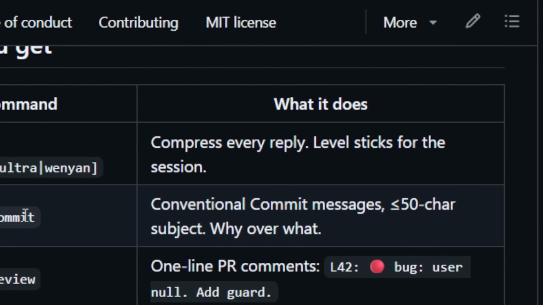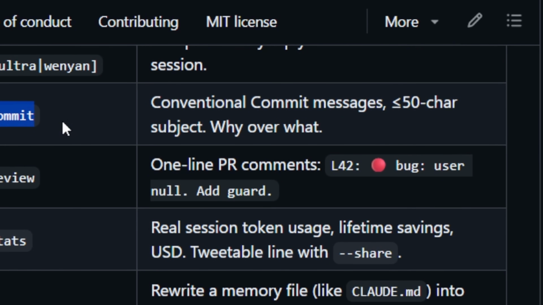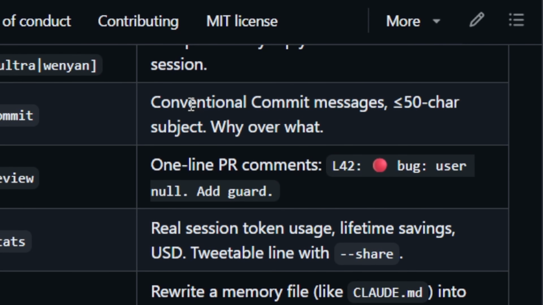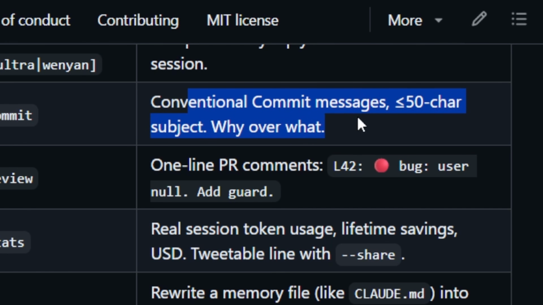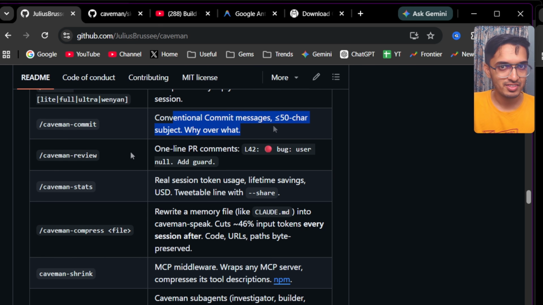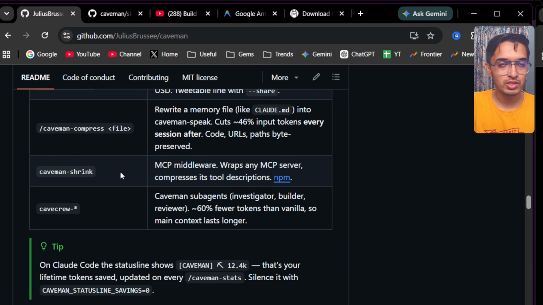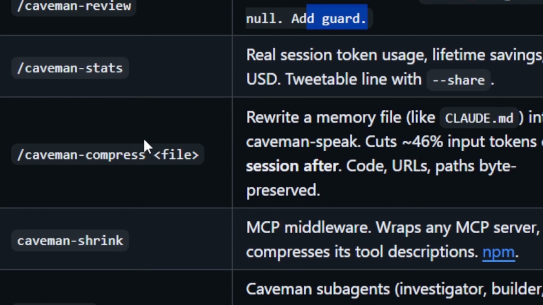And beyond just chatting, you can also use it for Git version control. You can use it to generate your conventional commit messages that explain why a change was made while staying strictly under a 50-character limit. And the code reviews also become really easy with this tool, as it just spits out the exact code line error, the particular bug type, and the resolution that is needed. Then there are some other commands as well that you can use for your own use cases. Just go to the official documentation and you will see all these listed here.